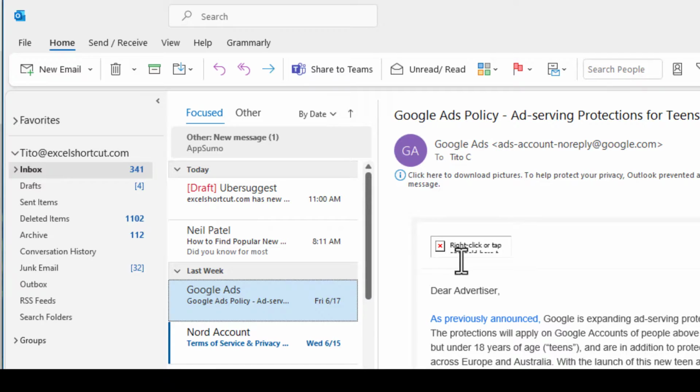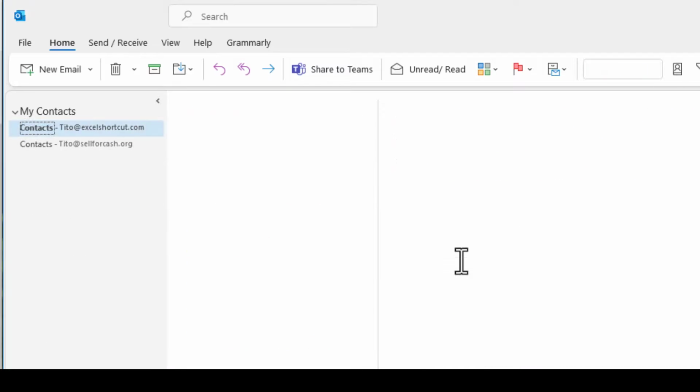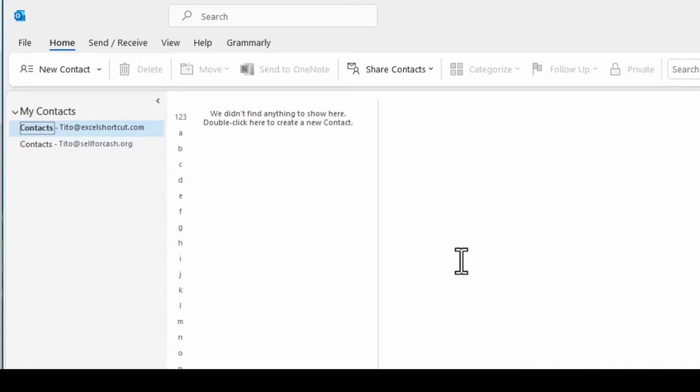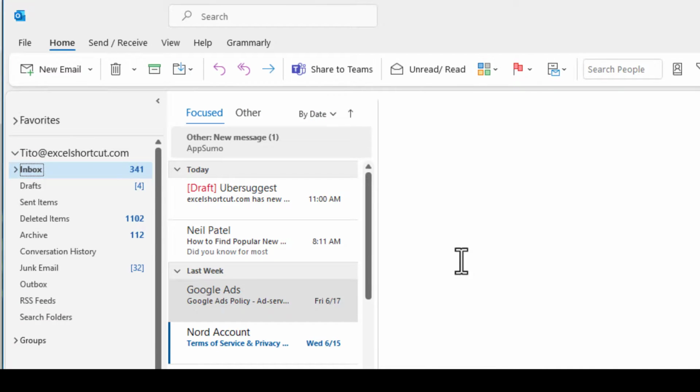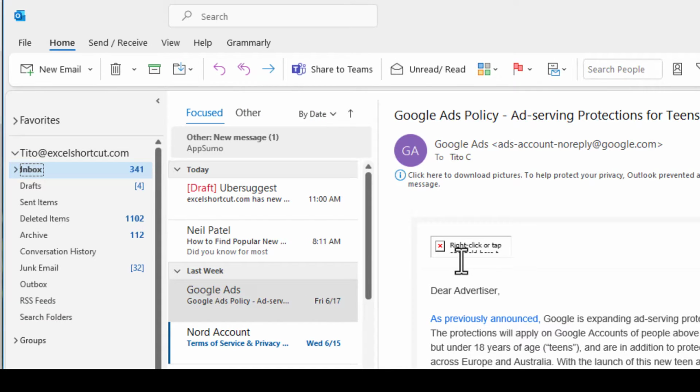Press Control Shift Tab again, and now I'm on the side and I can move around my different folders. So I don't even need to touch the mouse anymore. The rest of the control buttons have different features that you can see when you press them. Like if I press Control 3 right now, it brings me up to my contacts. I just mostly go between Control 1 and Control 2. That works best for me.